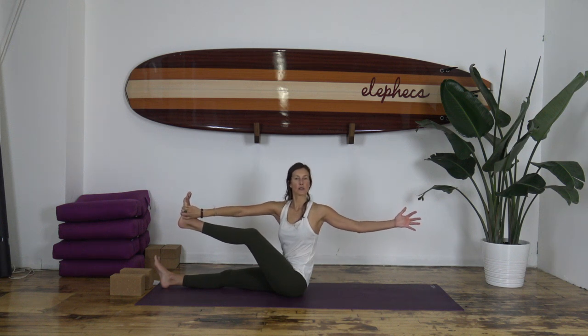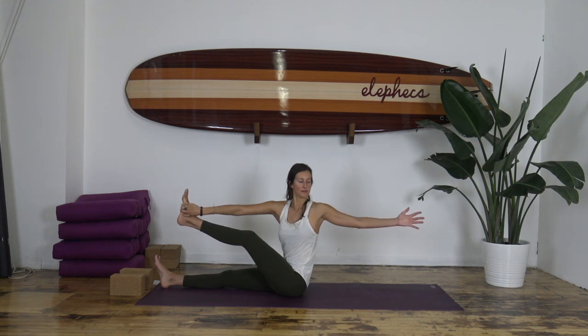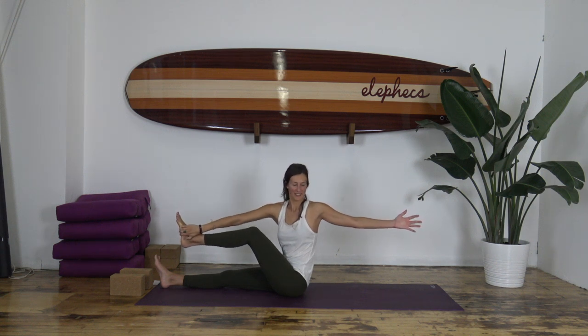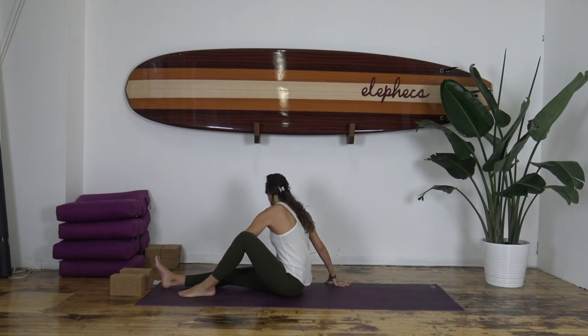Long spine, soften the shoulders, get them out of the ears. Find your breath. We'll gently release, plant the foot back down, and counter stretch to the right.